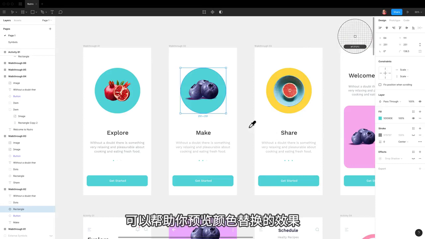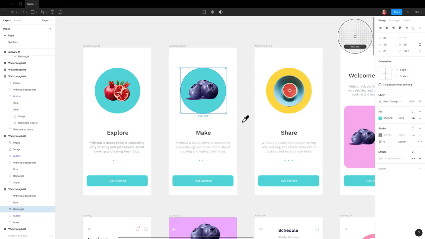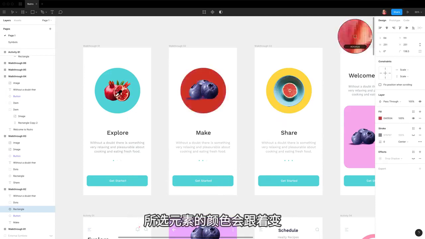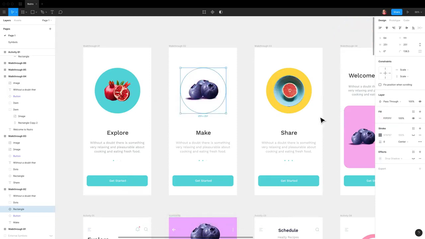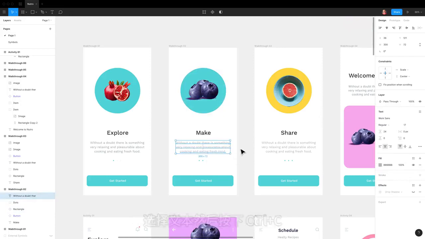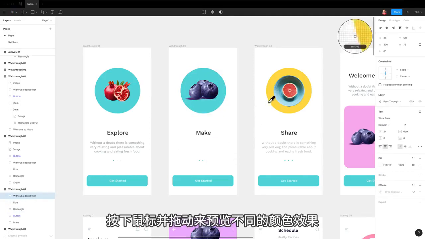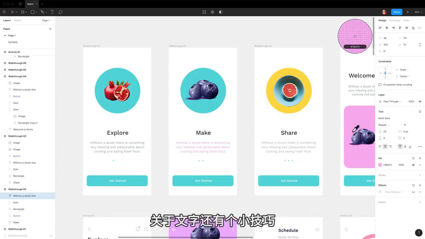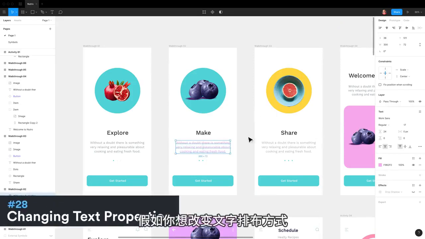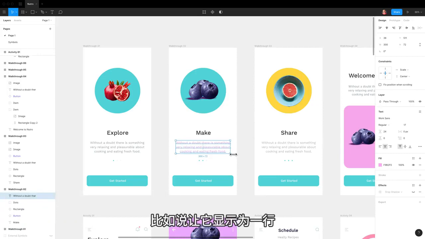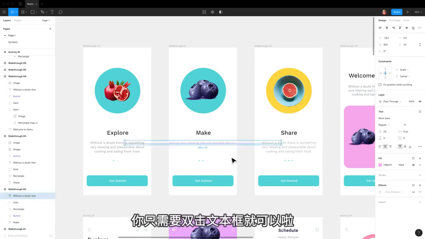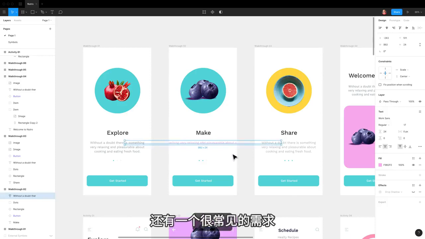And this is really nice, is previewing those colors. So if you want to preview those colors, it's enough to click, but don't release just yet, just hold it. And if you click and hold and then you select different colors, you'll have them applied and you can see how it looks with these different colors. So that's pretty nice. In terms of text, that's also useful. You can select the text, Ctrl-C, and then you click and just preview different colors that you have under your cursor. And one side tip, if you want to make this text one-liner, it's enough to select it and double-click on the frame of the text, and that's basically it.